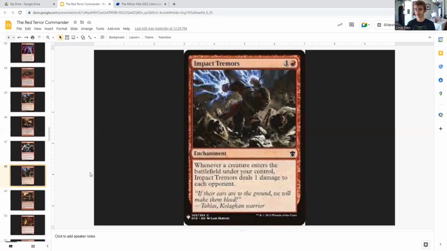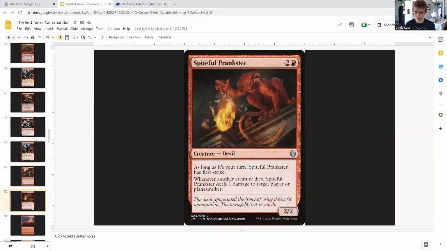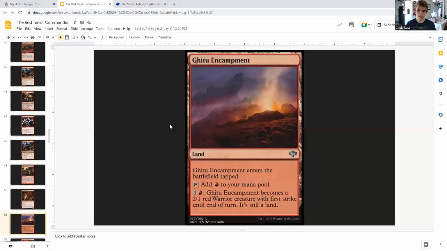So you could replace that with something like Coat of Arms, buff up everyone. Sure, it's not a red source for damage, but it's well worth it. Vicious Shadows really punishes players who like to draw cards as our creatures die more and more. Then we have Spiteful Prankster, which is just whenever another creature dies, whether it's ours or our opponents', Spiteful Prankster will deal 1 damage to target player or planeswalker, excuse me.